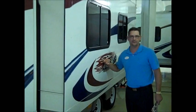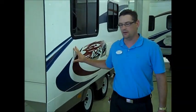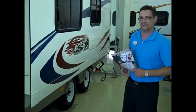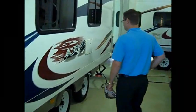Right along the side here we have the cable slide out system. This is a lightweight version slide out, so it's going to provide a lot of room on the interior floor of the coach. It slides out electrically. It's got one remote button inside.